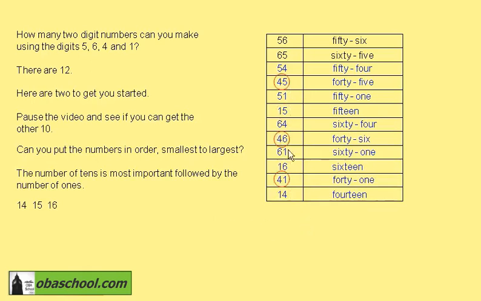These must come next, as the next lowest number of tens we have is 4. Then compare the ones, 1, then 5, then 6. So 41, 45, 46. These all have 5 in the tens column. The order would be 51, 54, 56. These have a 6 in the tens column. So 61, 64, 65.